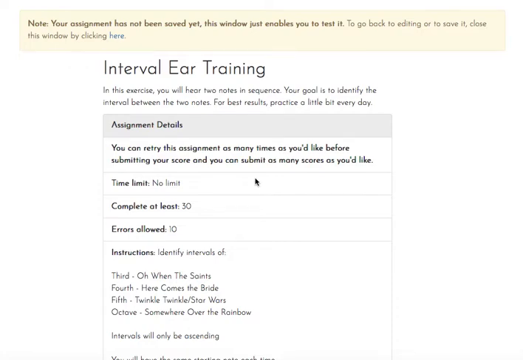Oh, Bison Band, today we're going to be identifying some intervals, but instead of identifying them or building them by sight, we're going to be actually identifying them by the sound that they make.